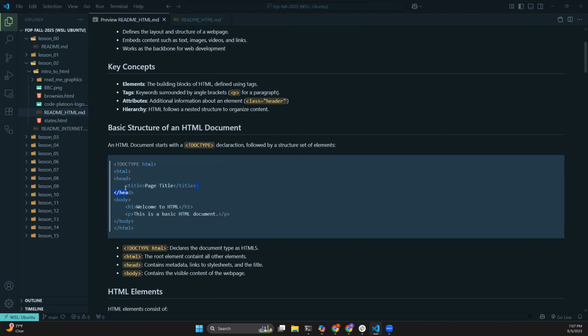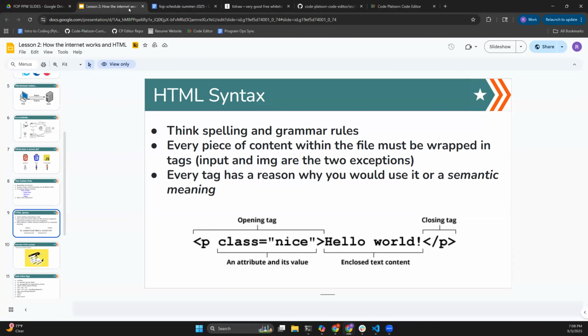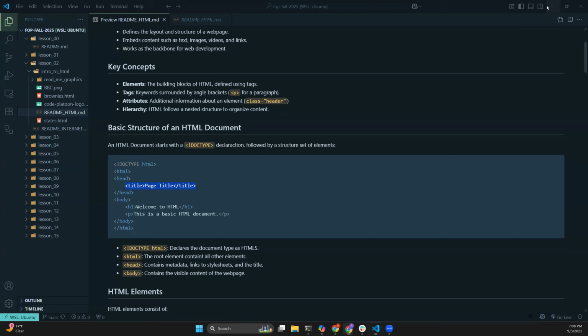Notice they have a tag already here. It says title. If I remember correctly, this is talking about your tabs. You know how in your tabs you can see a brief description of what you have open? That's the title, right? So that title tag is going to change the setting for your web page for your tab bar. So be aware of that. That's what the title is doing, right? That's what head is supposed to be taking in: all the settings for your web page.